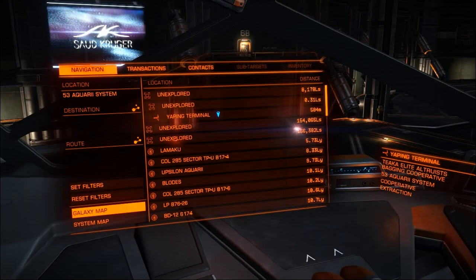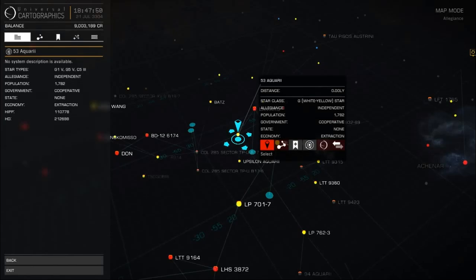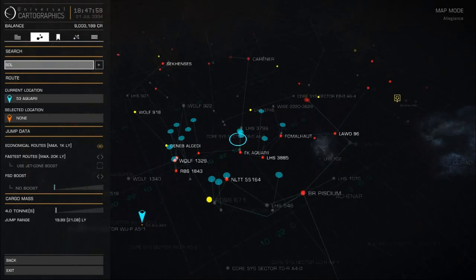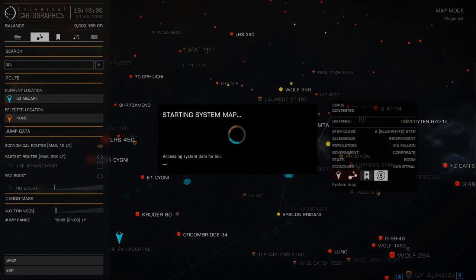Go to the galaxy map. Here we are, and now I'm going to put in Sol, which is the name of the system. Okay, it's currently 65 light years away from my current position, and we'll look at the system now in more detail.